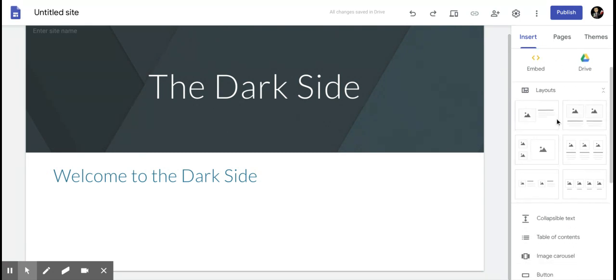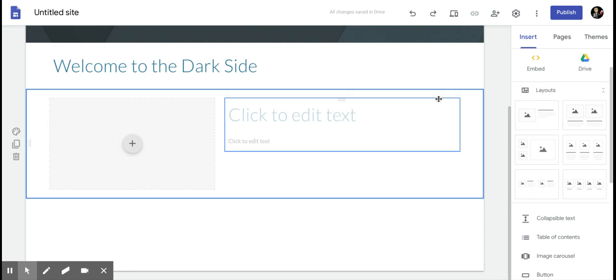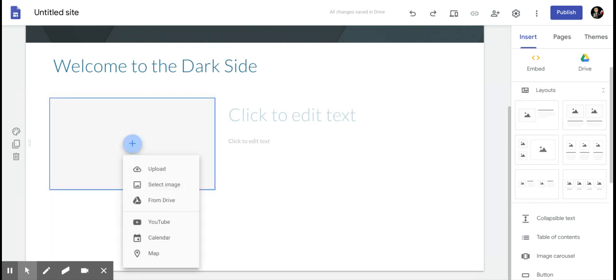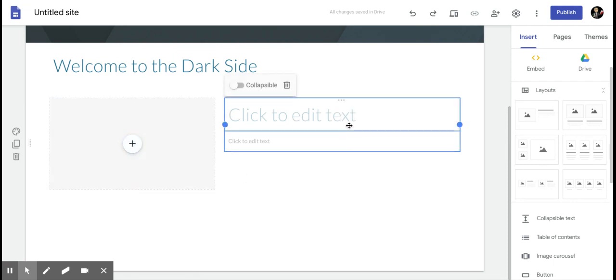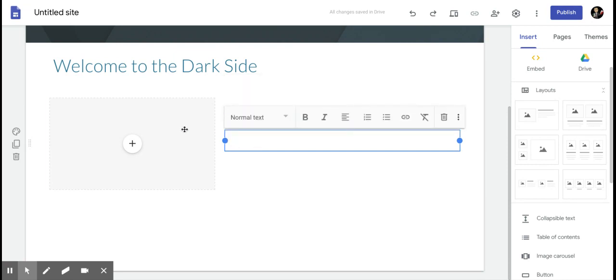There's also the option of layouts. Now, all these layouts do is they're pre-programmed combinations. So I'm just going to drop this layout in here, and it drops in as a complete unit. You can see I've got a new row in my website. It's attached to the struts and it's gone the width of the page. It's including a placeholder, which is somewhere where I could add a picture or a document to it. It's got two text boxes connected to each other, one which is like a title and one which is like the main body of the text.